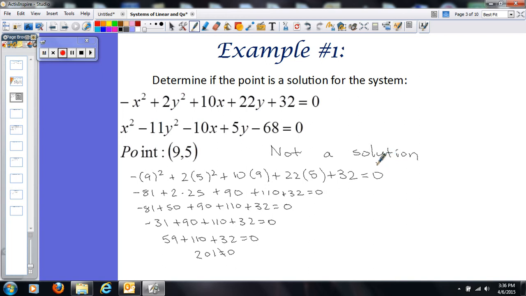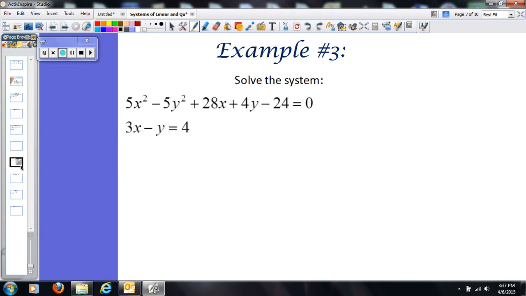Okay. So all you're going to do is plug these values into the x's and the y's. When you do the first one, if it comes back that it works, then it is a solution for that one, but you still need to check the second one. It has to be true for both. If it's false for one, it automatically means that it is not a solution. Okay? And I actually forgot, I have 4 examples here, but I'm only going to do 2 of them. So I'm going to skip example 2, and I'm going to go to example 3.